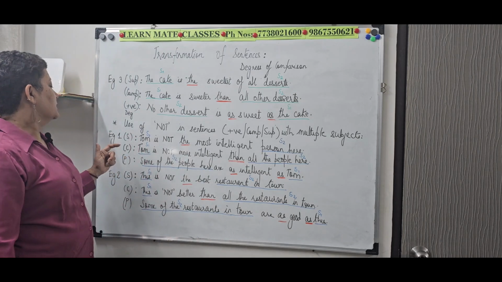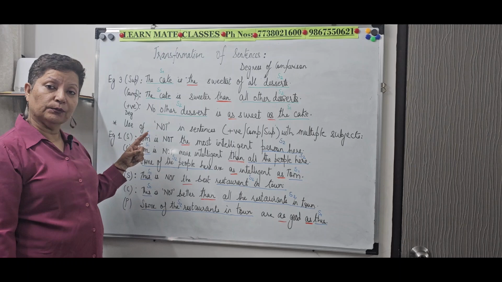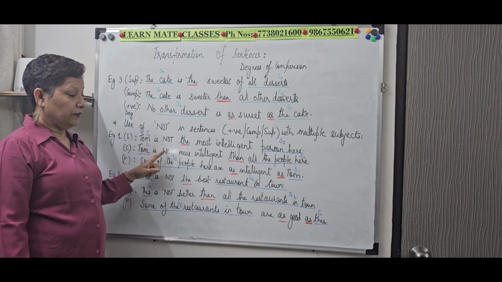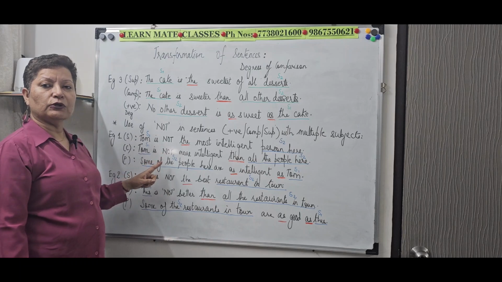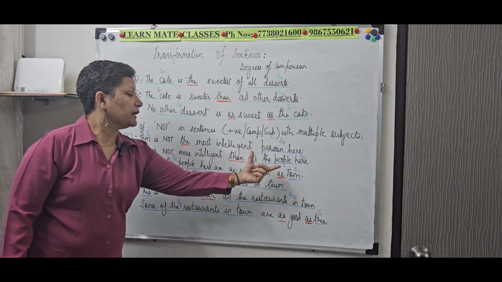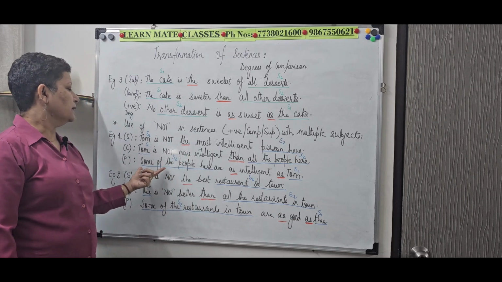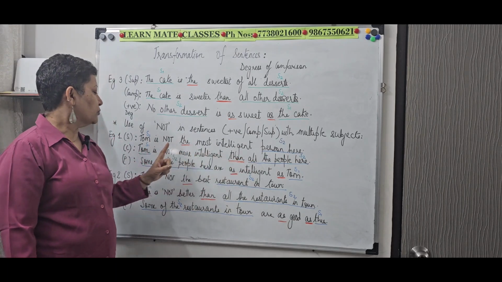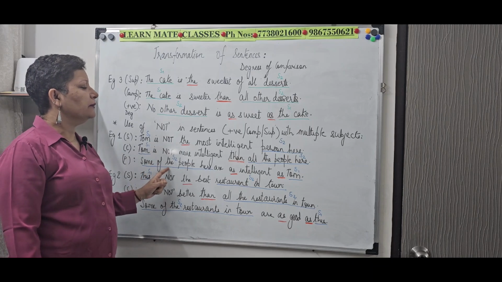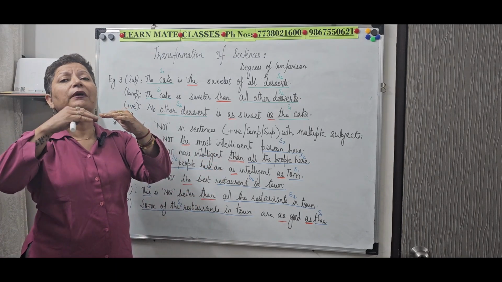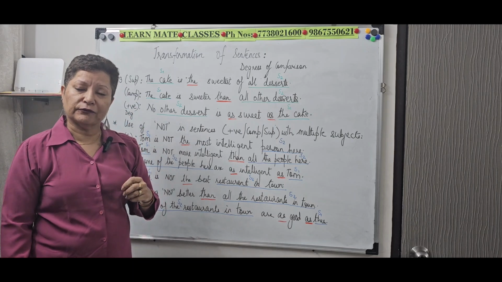Now coming to the third, when you are converting it into positive. Since it was a negative sentence earlier, because of the use of not, it is now going to become positive in the sense of no and not, and I'm going to get my subject to the front, and then I will say, instead of all the people, some of the people here are as intelligent as Tom. So some are to the level of Tom, but there are some others who are above Tom.